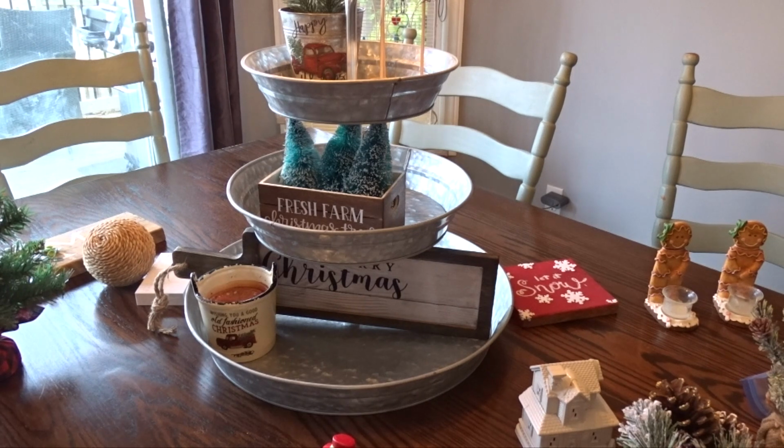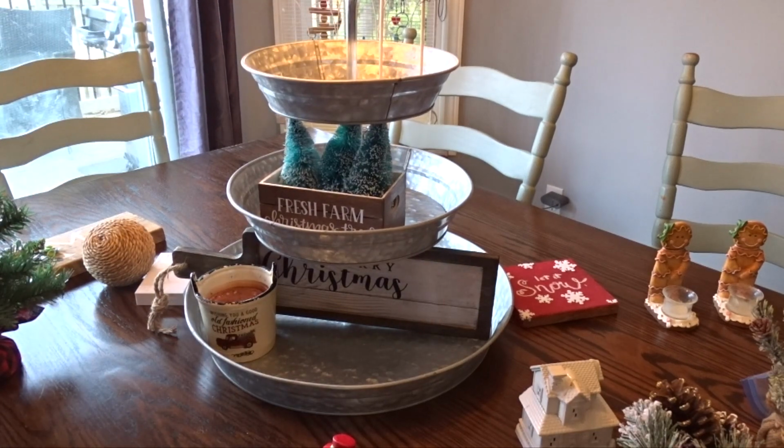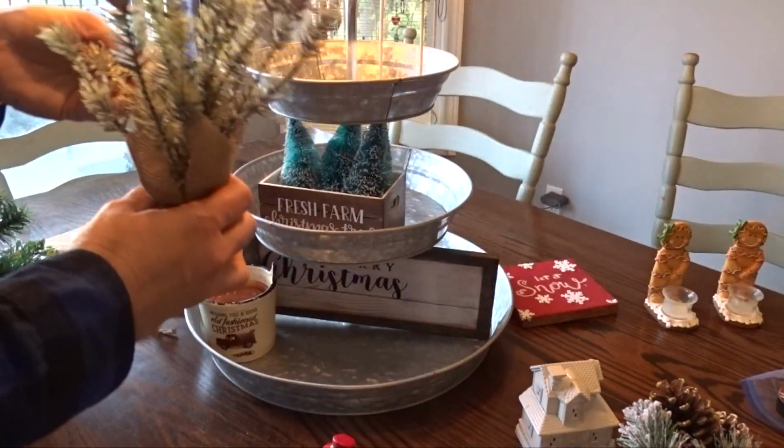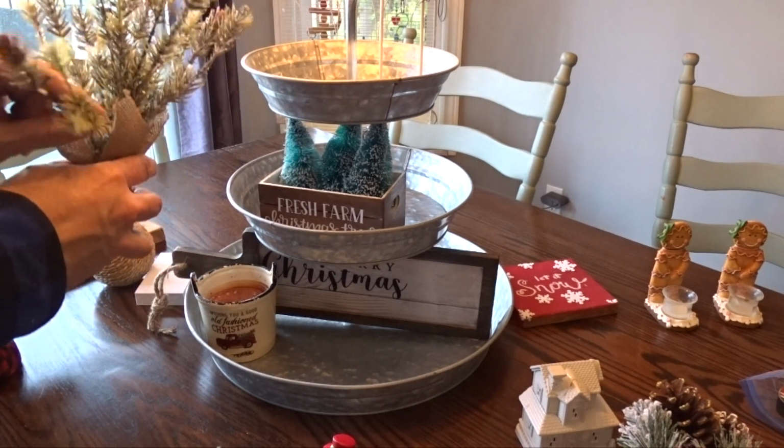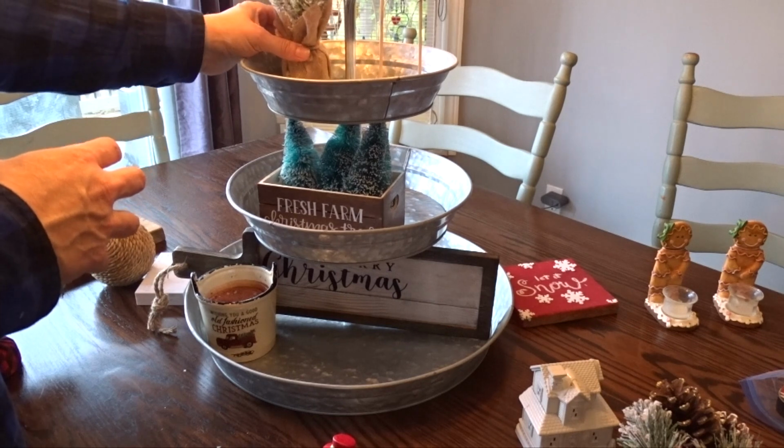I have added these topiary trees, which you will see shortly once I lift up the camera. They are my DIYs, but they were falling off the top, so I decided to add a little bit of sticky tack to the bottom of them so that they stay in place. Just a little trick to make things stay in place.